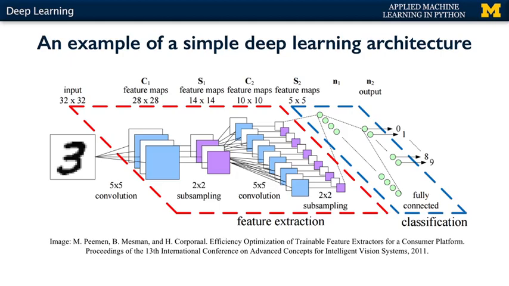Depending on the properties of the object we want to predict, for example, if we care only about the presence of an object in an image compared to its, say, specific location, the subsampling part of the architecture may or may not be included. And this is only one example of a deep learning architecture. The size, structure, and other properties may look very different depending on the specific learning problem.